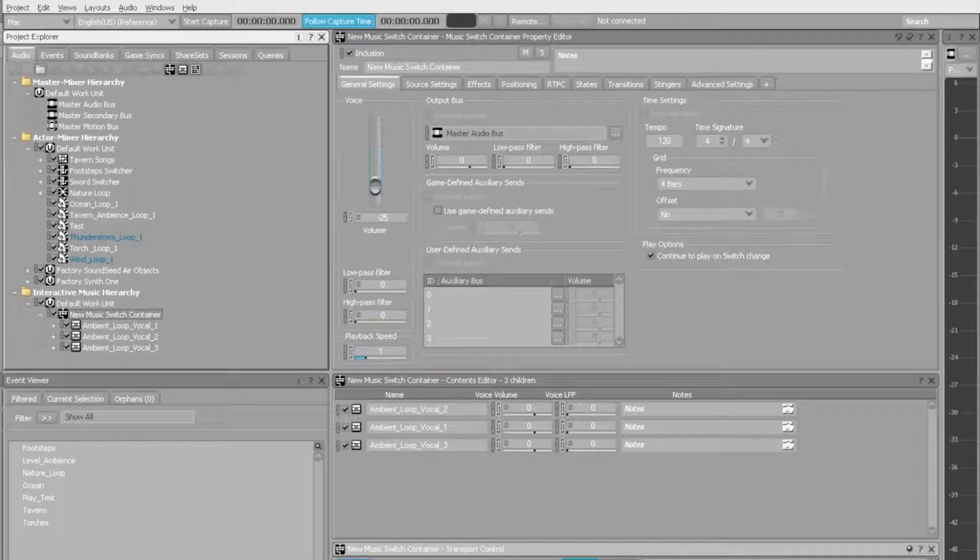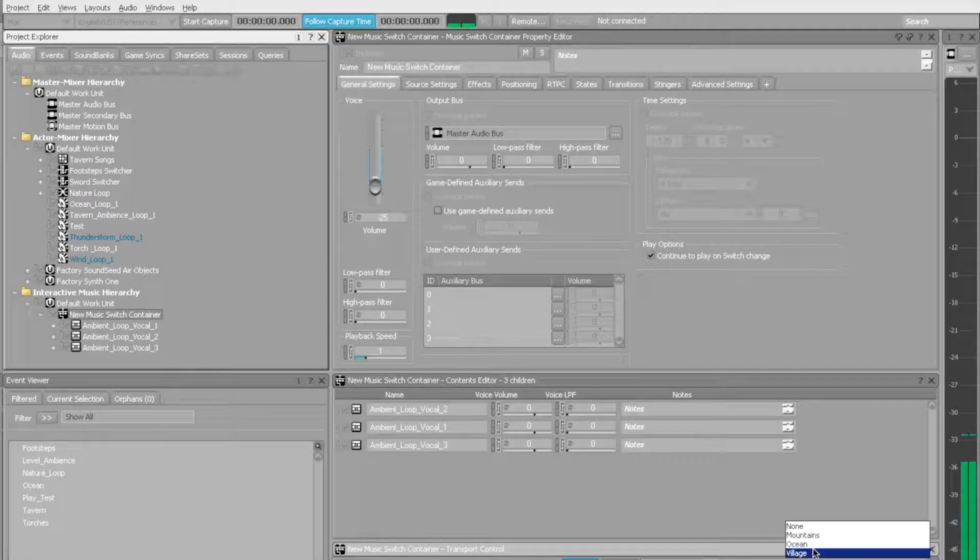So if I was to press play, it's currently set to no states, but then if I set the state to ocean and press play, you can hear it's got the lowest pitch going. I've also set on play options where it continues to play on the switch change. This essentially just allows it to crossfade into each other.